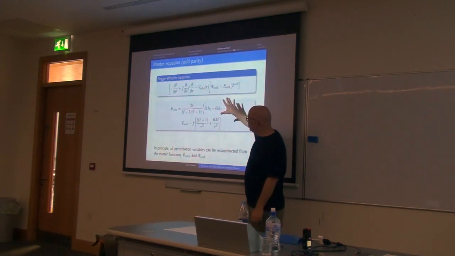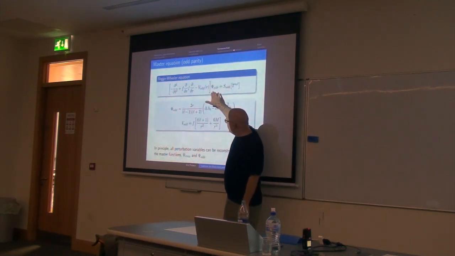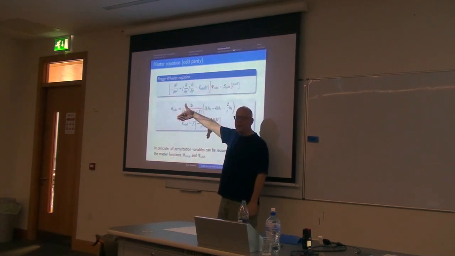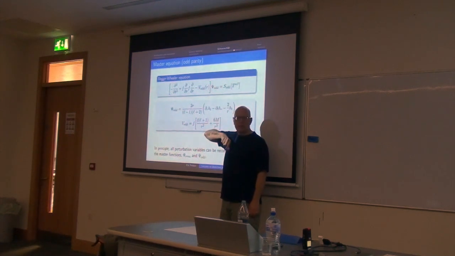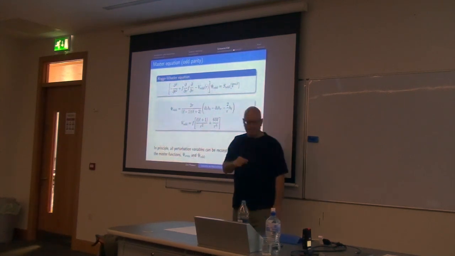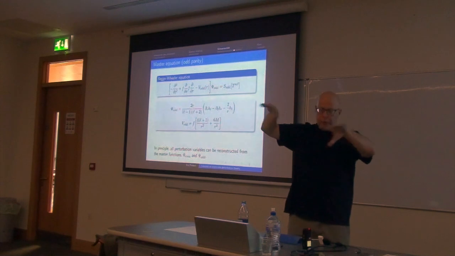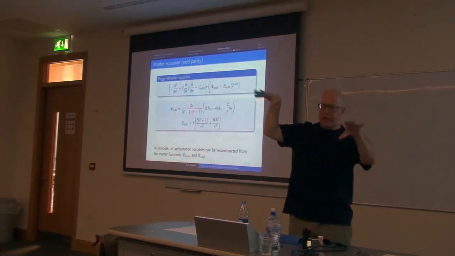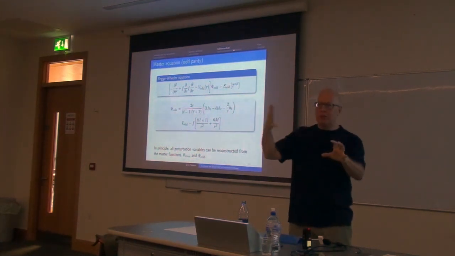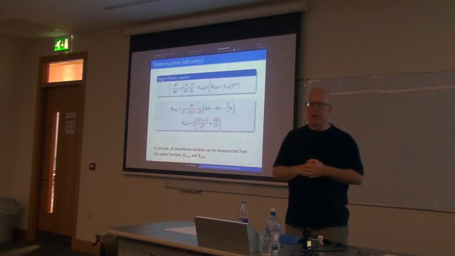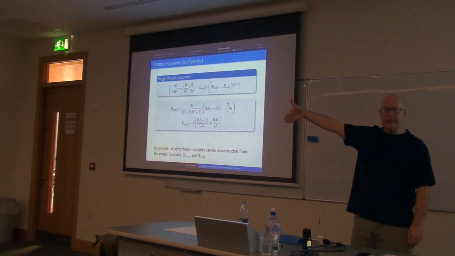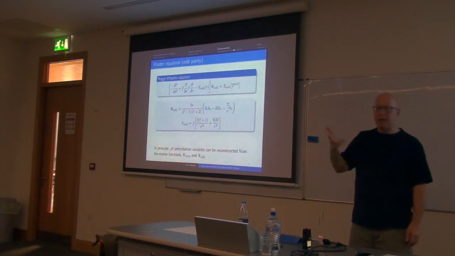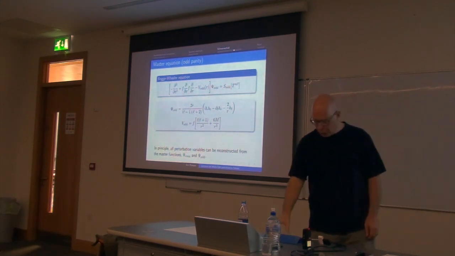So in both cases, the significance of this master variable evaluated at infinity is that it describes the gravitational waves. And I'll make this more precise in just a moment. Right, so two sectors, even parity, odd parity, two gravitational polarizations, and there's a one-to-one correspondence between the two. So the meaning of the master variable is that if you look at it at infinity, it becomes identical to the gravitational wave there.